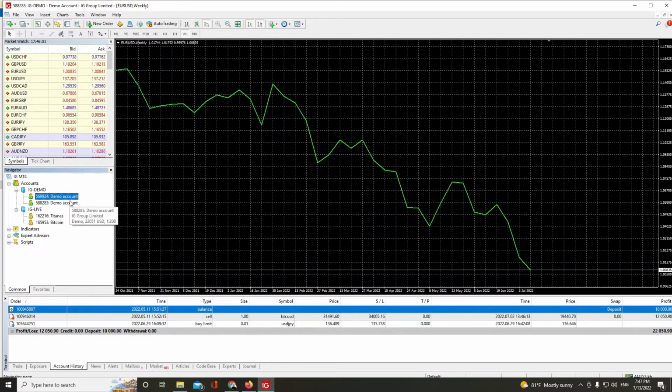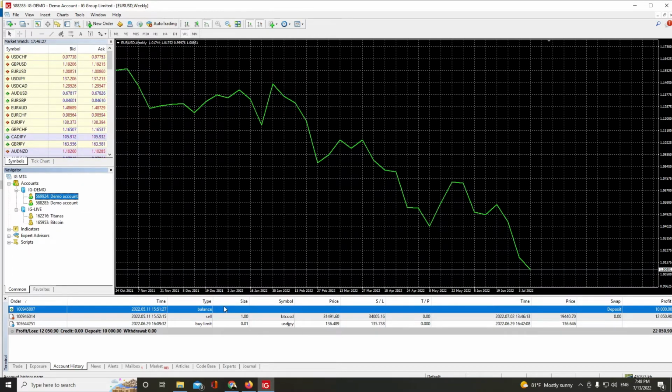Why is it important to start with demos? Well, trading is very hard. Trading is a marathon. Most people, actually 80% of new traders, quit as soon as they start. Most of them quit in less than 8 to 10 months, statistically. So patience is the key that you need to have. When you open an account, like the one I have opened here, you can find all the information you need.